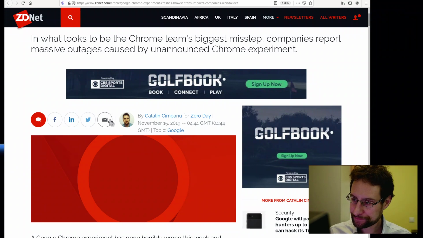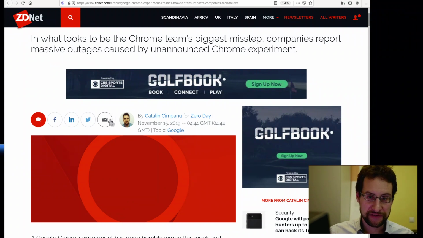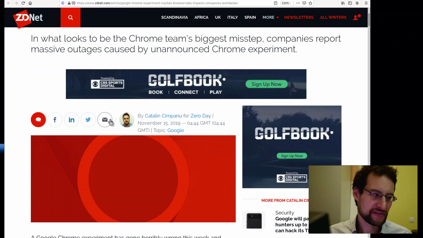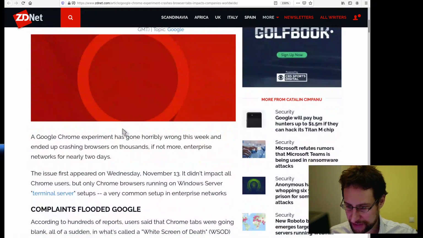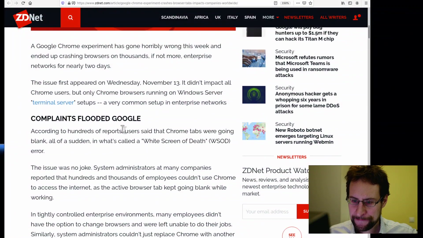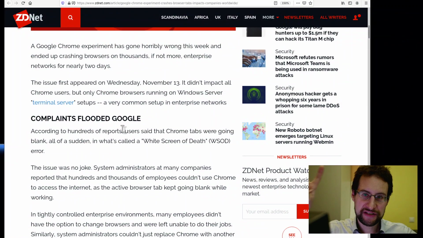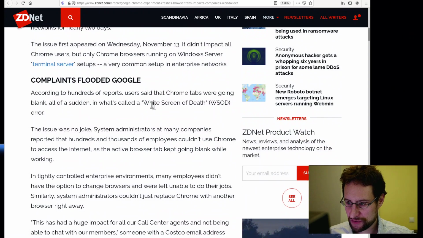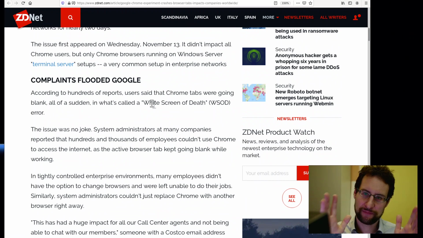Google tested this in Chrome experiments and it worked for home users like you and me, but this only happens in corporate. As far as I remember, this was tested, but nobody testing at home was using terminal server setups.